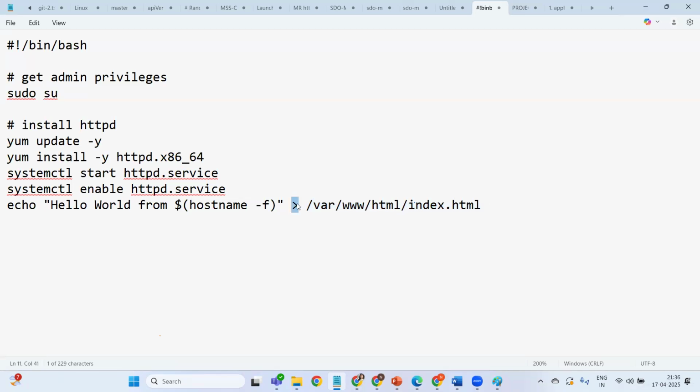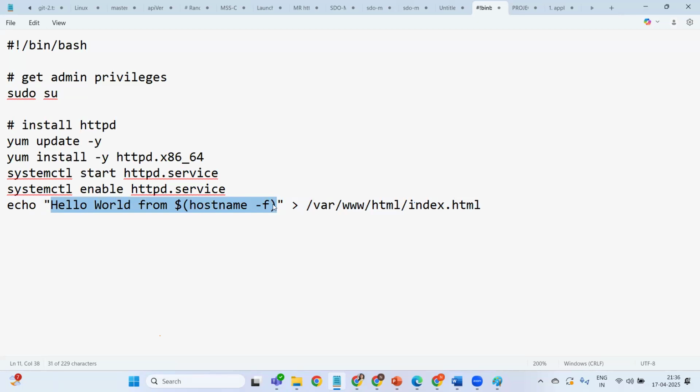I think you know how to redirect output and how to redirect input. The echo command will print the message. I'm giving one message, hello world from this hostname -f. This hostname -f command will give the private IP address of the server.